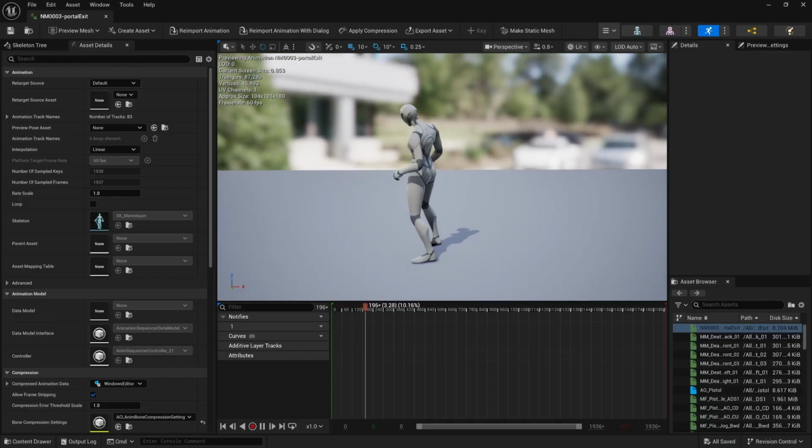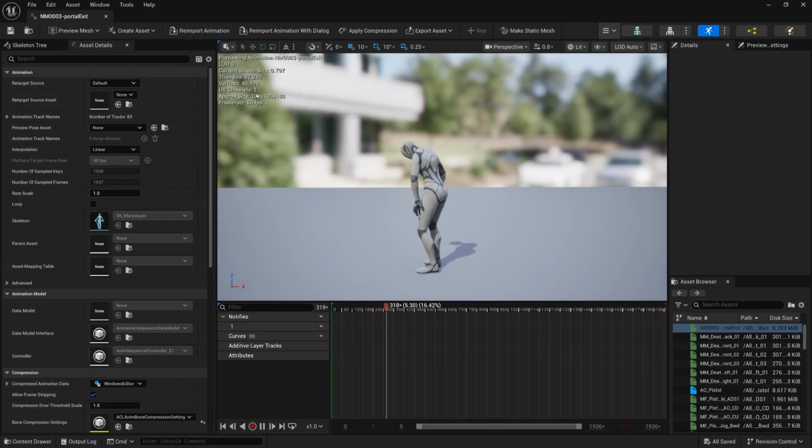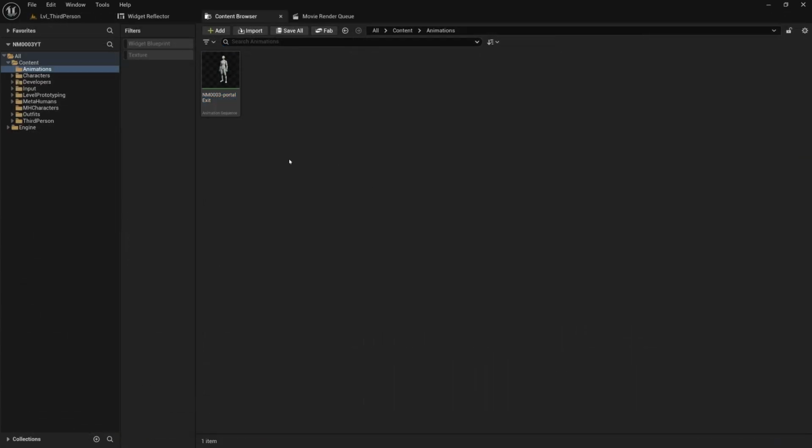Hopefully everything's looking good. 60 frames per second, and it's looking pretty clean on the old SK mannequin skeleton, and this is the Quin skeleton. This would, of course, work for the male masculine mannequin version. But the animation's looking clean, really nice. Should be a good start for any cinematic. If you need to do adjustments to the look direction and feet and stuff like that, that's all very easy using Sequencer.